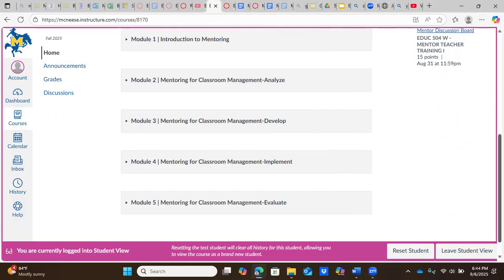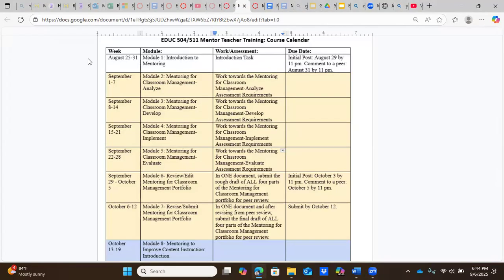this portfolio. Before we jump into that, I just want to take a moment and look at the calendar. Remember that the dates that you see may not be accurate for you, so please don't pay attention to these dates. It just depends on what semester you're going to be watching this video, but please do pay attention to the modules and what's required. So notice we're right here in Module 5. And this, again, is the fourth part.